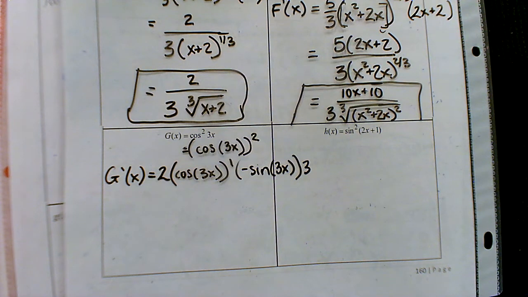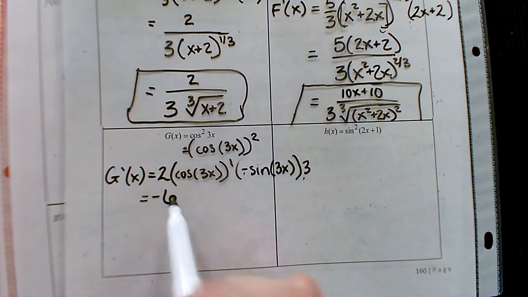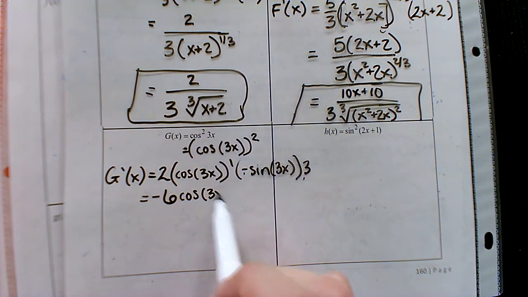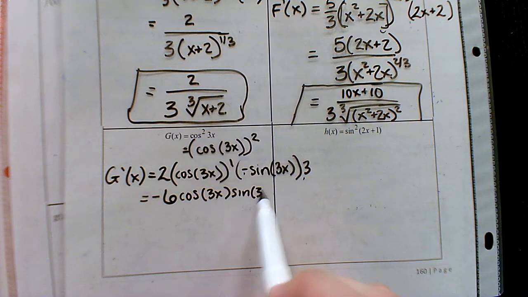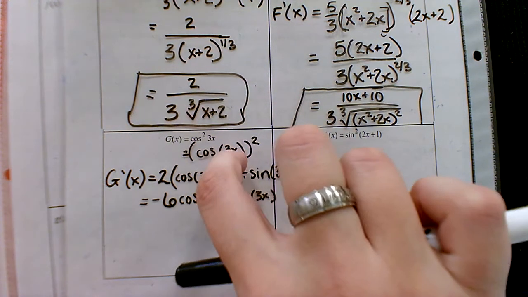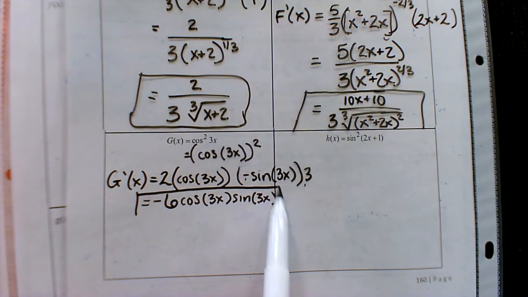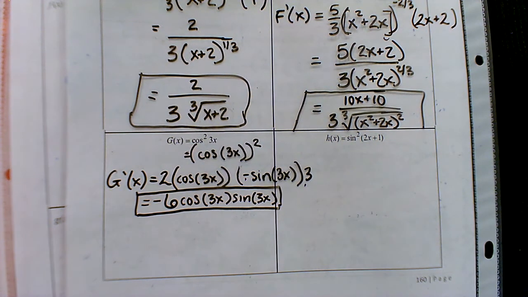Okay, if we clean it up, we have a 2 times a negative times a 3. All these are being multiplied together, so it'd be negative 6. And then we can write cosine of 3x and sine of 3x. I know we have a power of 1 there, but again, that doesn't really mean anything, so you can erase it if you wanted to. I don't want that to throw anything off for you guys. All right, so there's our final derivative after utilizing the chain rule 3 times.